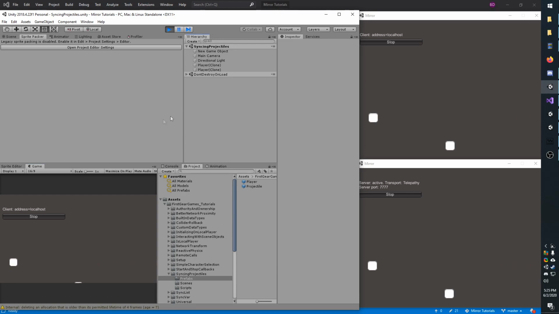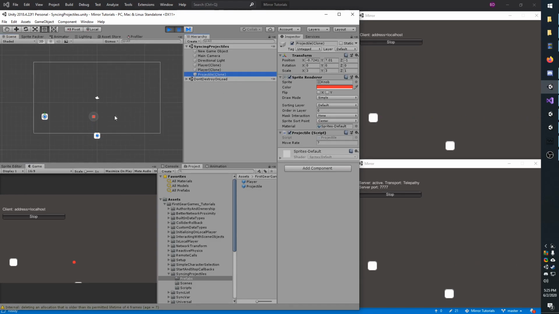I'm going to fire just one more time to show you that this is indeed an offline object. Notice in my hierarchy here how I don't have a projectile, yet when I fire, you can see it spawns, and if I select it, you can see it's the one that's moving. So if I unpause, you can see it's the same one. When you look at the inspector, you'll notice that there are no network identity objects and that this is, in fact, an offline projectile, which is keeping in sync with the server and all spectators as well.